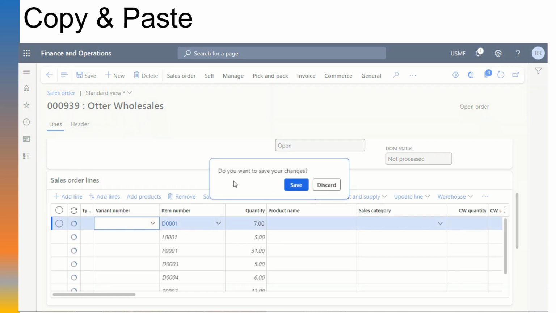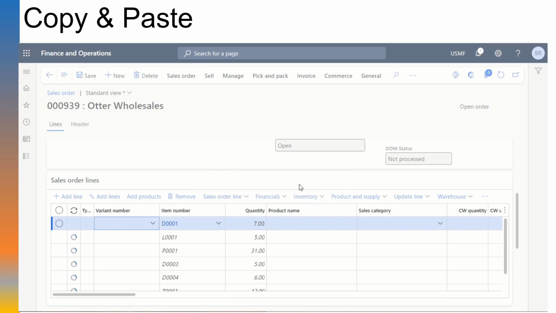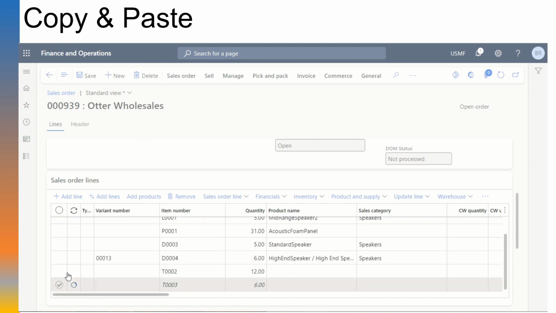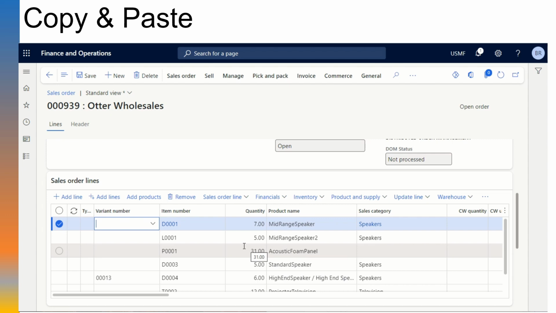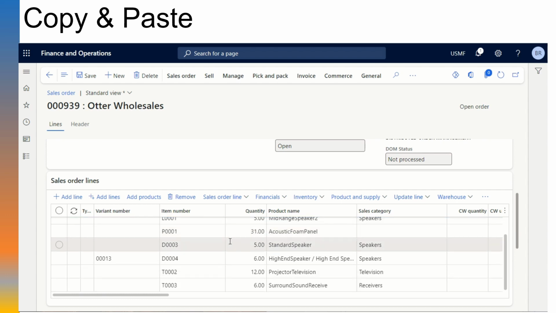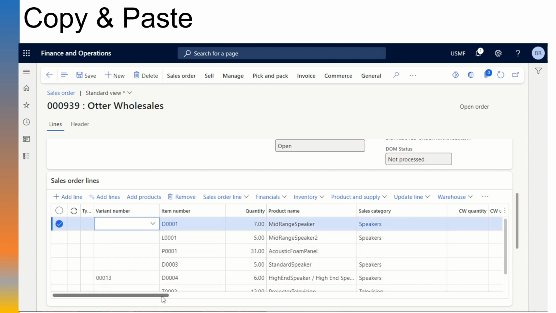directly. We're going to get a prompt of, do you want to save your changes? Yes, we want to save them. If you said, oh no, I copied the wrong data, you could always hit discard. You can see this little blue circle as it goes down. That's as it's inserting and saving each record. So it's kind of in there temporarily when you paste it, and then it goes in and loads the data. We can see it loaded our product name too and did all of the automatic fills that you would normally have if you came in and pasted your number in or typed your number in directly.